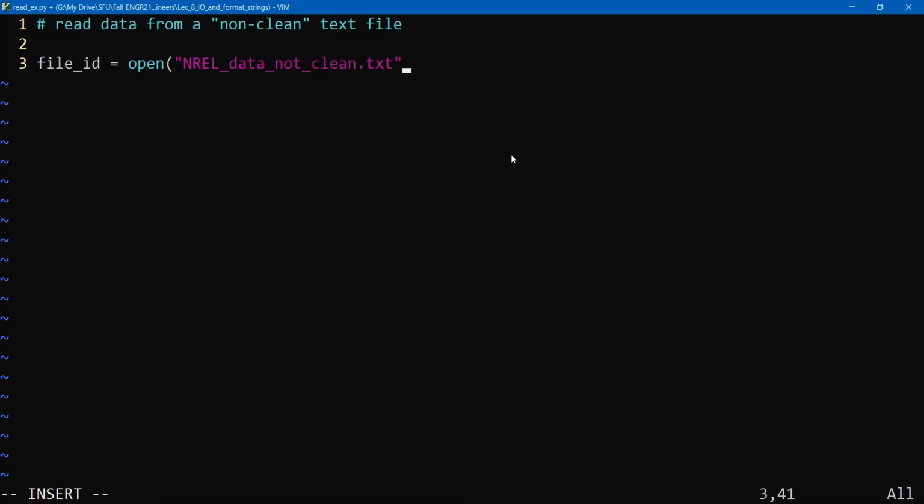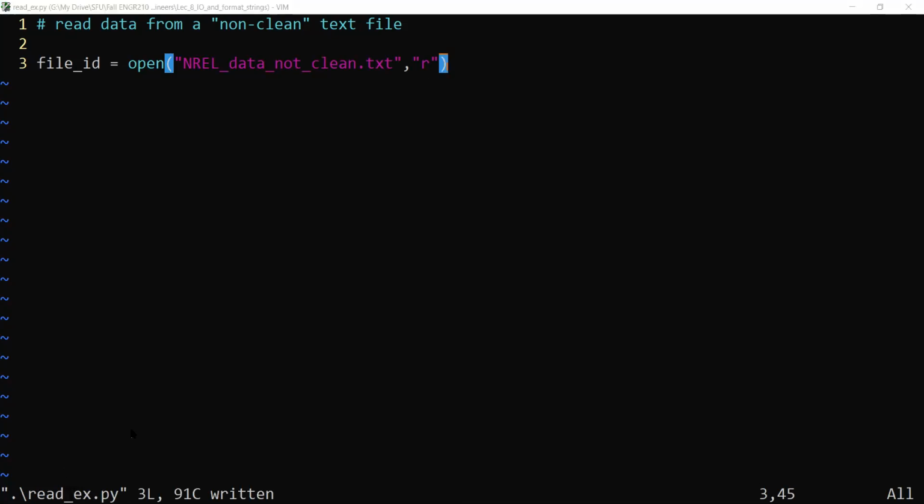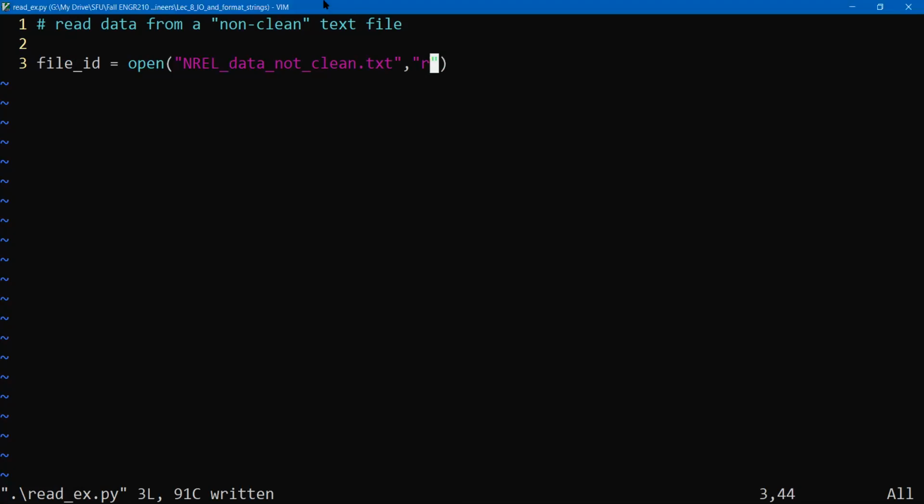Put exactly the name of the file there. And I open it to read. Just make sure I spelled it right. NREL data not clean. My D is capitalized. Okay.